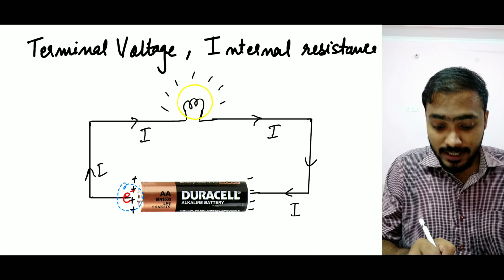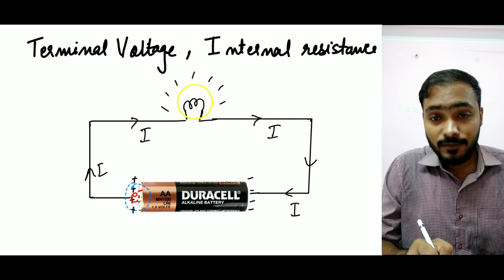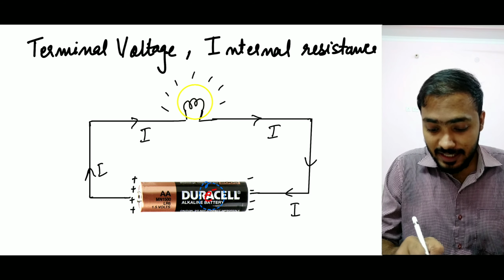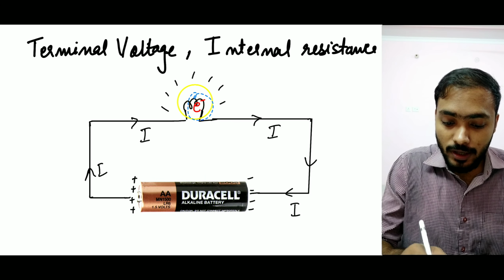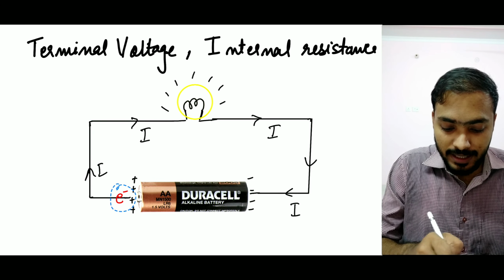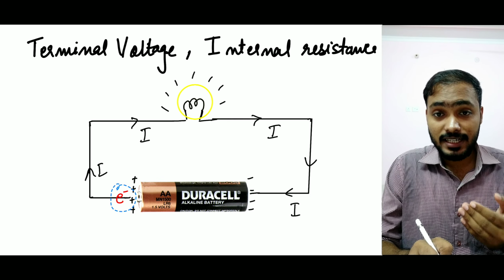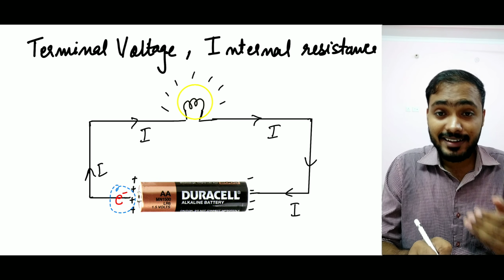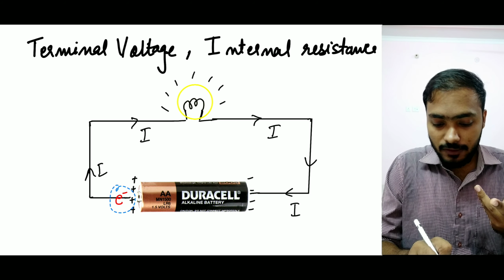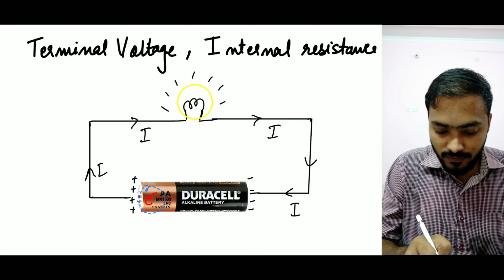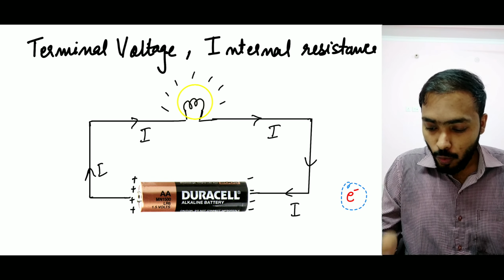What is going to happen? This electron is reaching here. This cell makes sure that it can reach the other side. Again, it gains some energy, and again it will go and spend all the energy and then come back, and this process continues, right? So as these electrons are moving, the current is there, the bulb will glow. So normally we can understand what is going to happen when this travels from here to here.